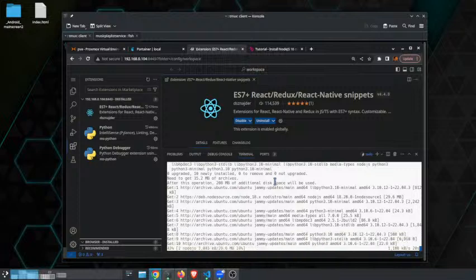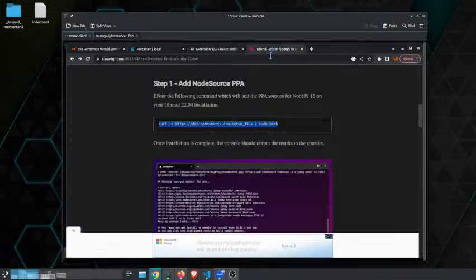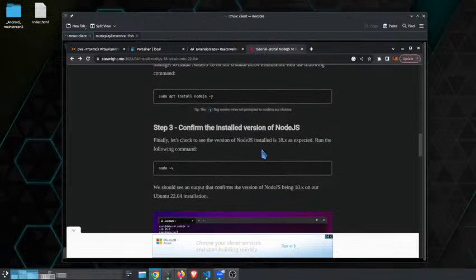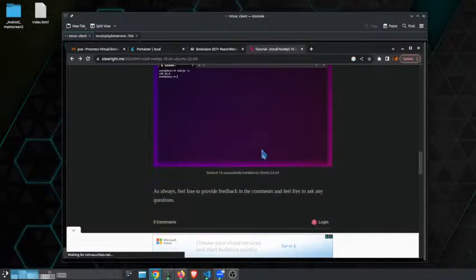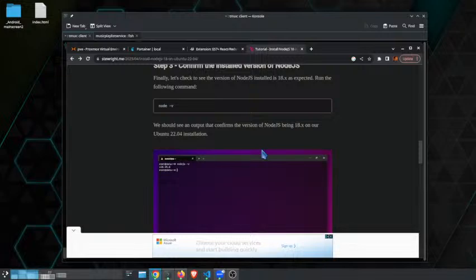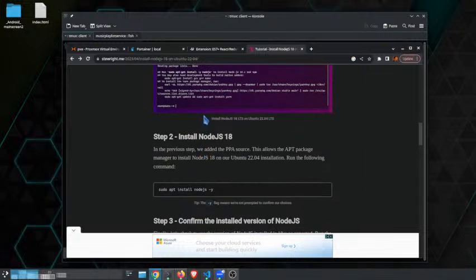Good so far. See about npm as well, see if that came down with it or whether we have to actually install it as well. Looks good so far, but we'll find out in a moment.